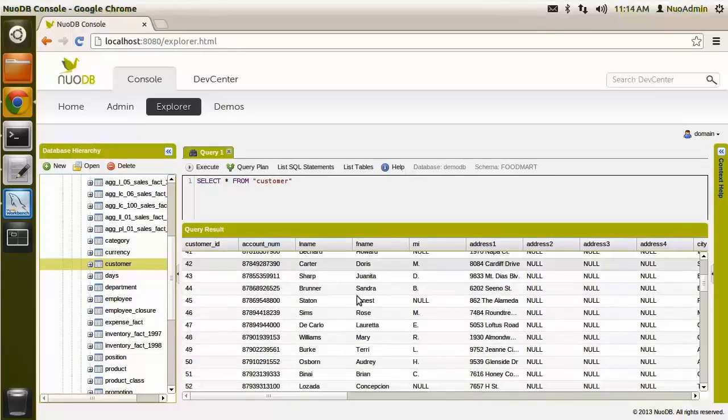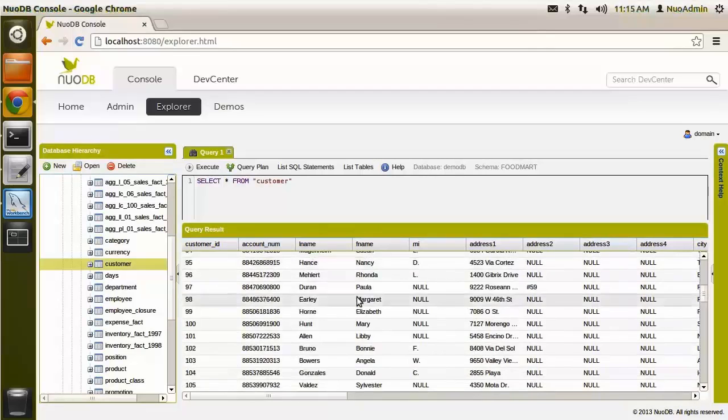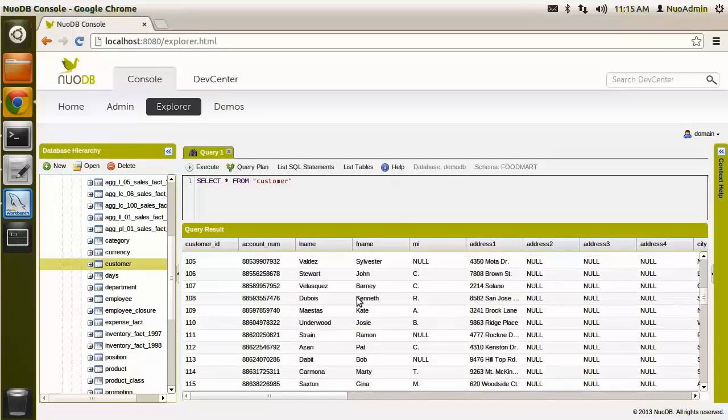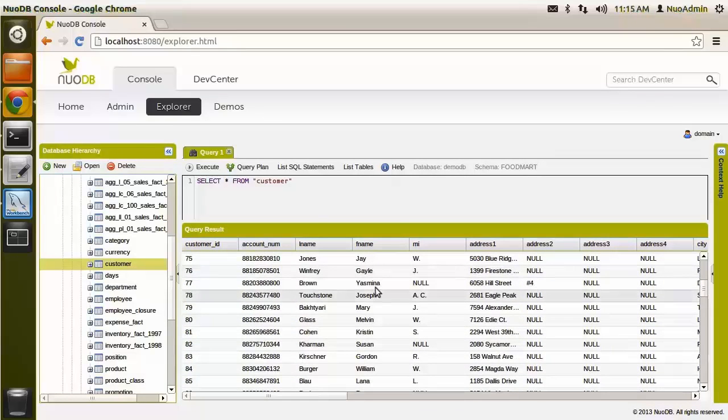So right now we should be at parity with the MySQL database. The same tables and the same data now exist in both places. So that kind of wraps up the 3 steps of actually migrating the data. As you can see, from a click perspective, it takes much longer to just get the whole MySQL and NuoDB databases set up. But from a migration perspective, it's really just those 3 simple steps that I showed you on the command line.